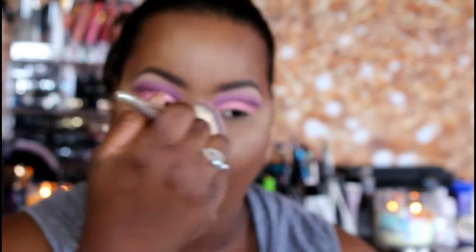So next, I'll be taking my MAC Mineralize Skin Finish in Dark Deep, and I'm just going to set the outer area of my face and also dipping that brush into the product and lightly dusting away the excess Sasha Buttercup that we set our highlighted areas with. We're just gonna dust that away and also blend the powders out.